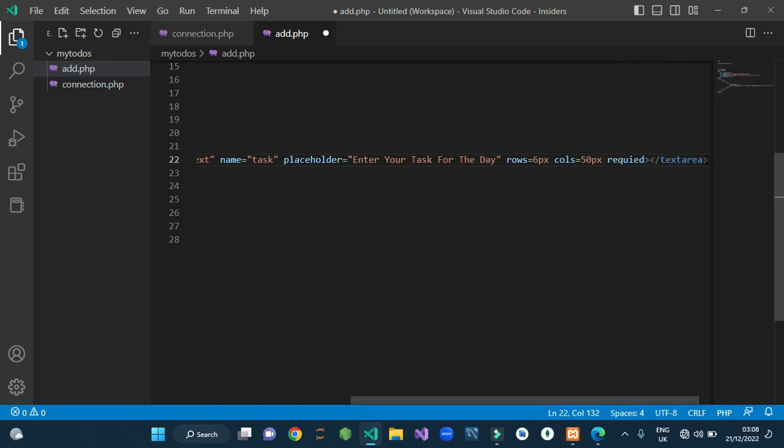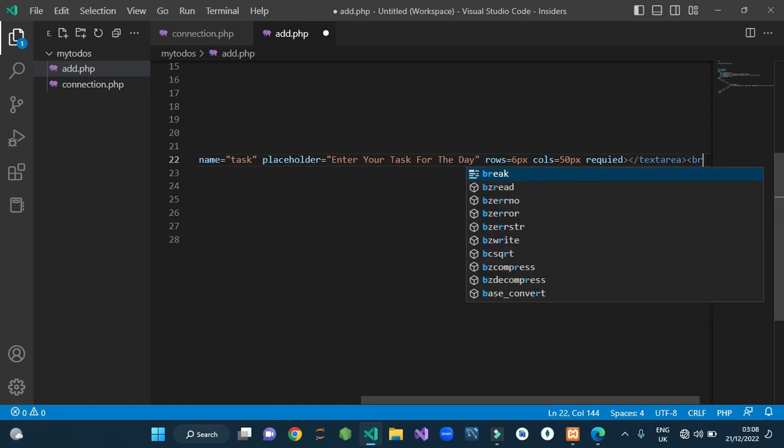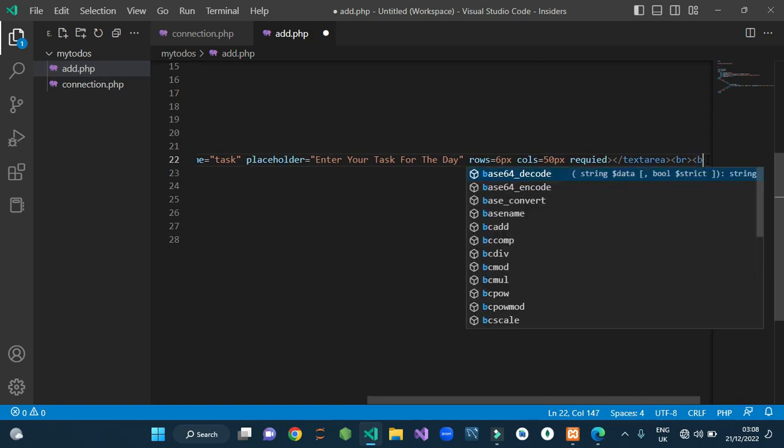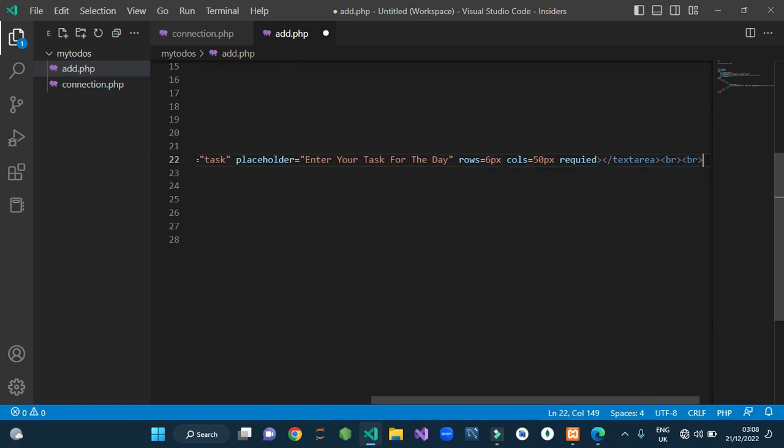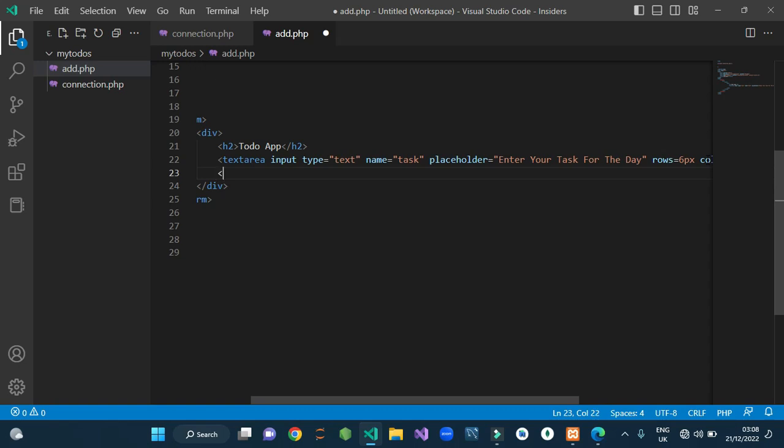Then you come here, you press your enter key, and say BR, your break, then you press your enter key. And here we'll do our button, say input type.